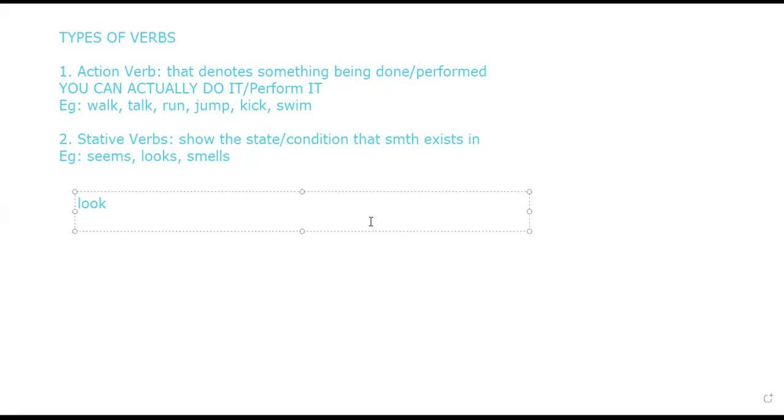Okay, so, I looked out the window. First sentence. Second sentence, the mountain looked amazing. So I am looking outside the window, and the mountain, it's looking beautiful. It's looking amazing. Now, both the sentences have the word looked in them. You can see that it's identical. Both the sentences contain the word looked, right? Looked and looked.